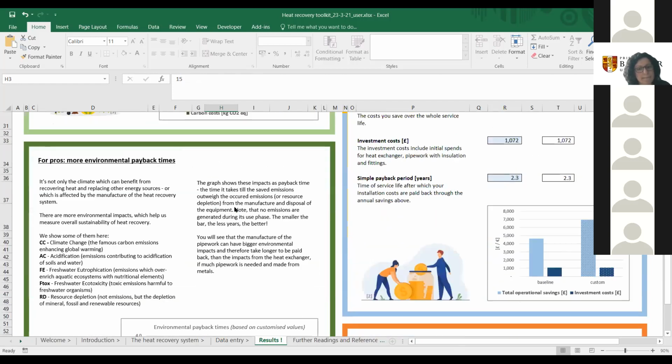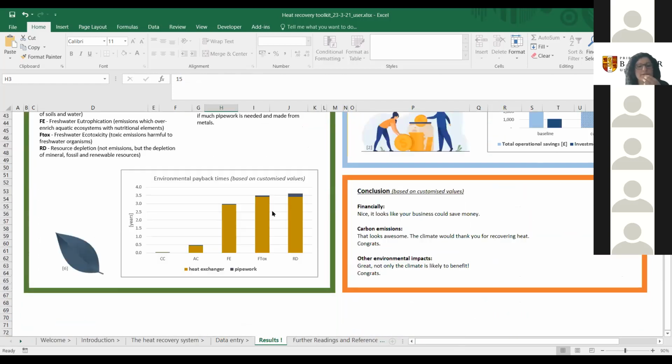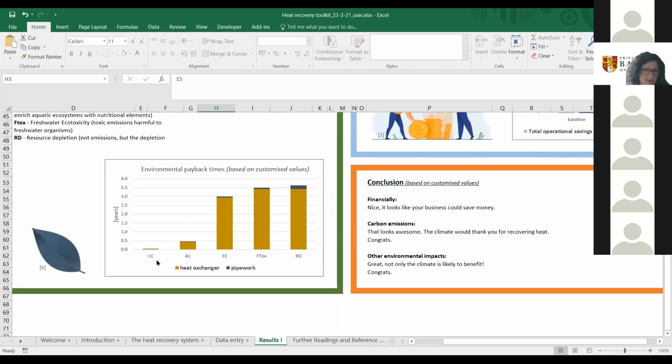So in this section where we see more about our other environmental impacts, we have more impacts shown as payback time. This is the payback time as I also used it in my presentation. We can see here, okay, nothing more than 4 years. I run my system for example 15 years, so that's all good. It's all paid back.